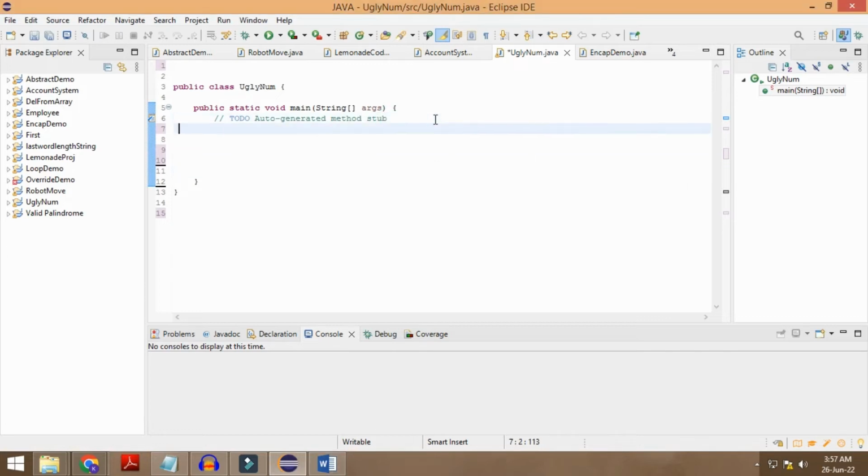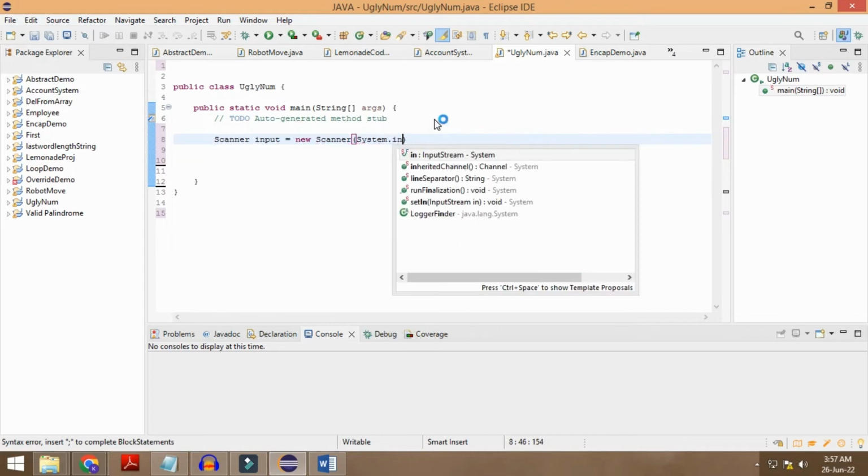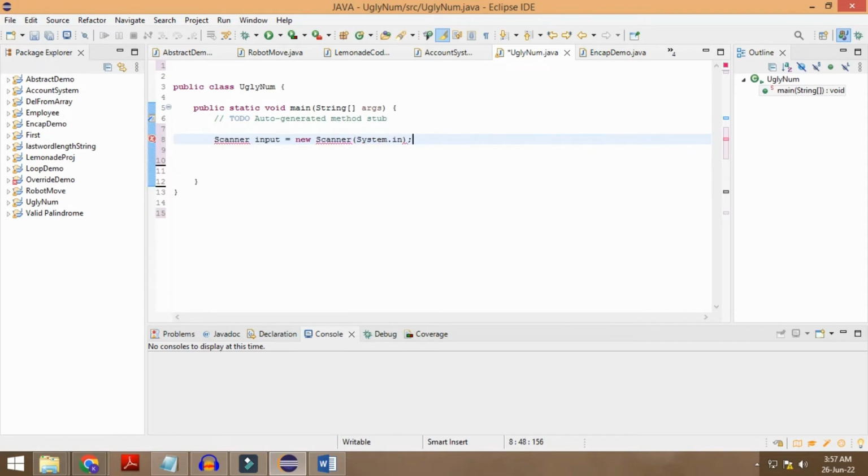So firstly, I'm coming back to the class which I've created, UglyNumber, and this is my main function. We need to take the input from the user, so I will be creating an object of the Scanner class with System.in. This is the class which I've imported, so for that I need to import the library.